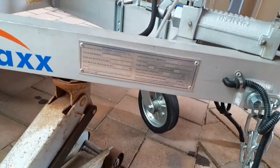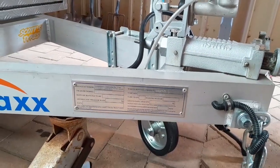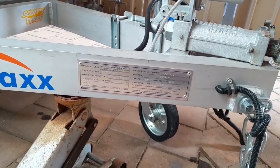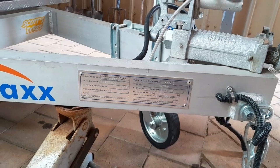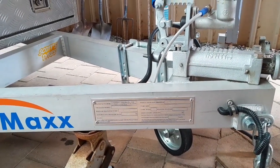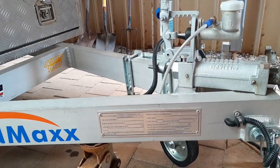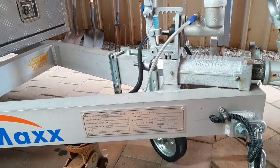It's a LMTT 7x5 HD. That's the model, the Loadmaxx model number. 1200 kilos, tare mass 400, and maximum load is 800 kilos. So that's not a whole lot because it's only single axle, but I'm a Sparky, so I don't carry a ton of really heavy gear. I'm very confident I'll be under that 800 kilos. So yeah, that's the brake.